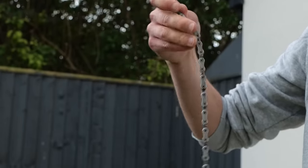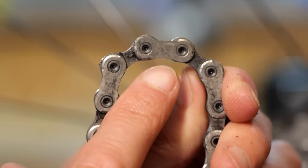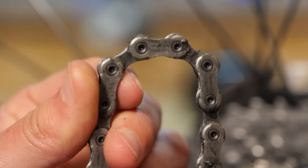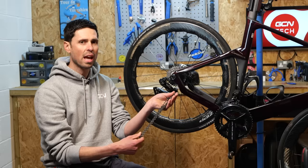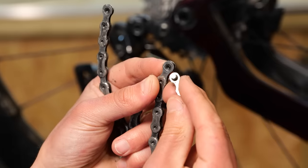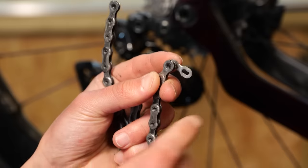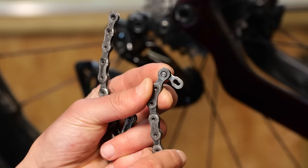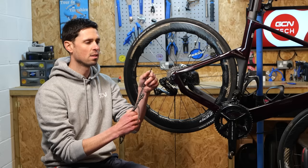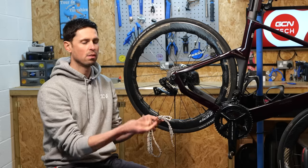When it comes to refitting the chain on your bike, be mindful because some chains are directional. A simple rule of thumb to tell if it's directional is whether it has writing on the outer links on both sides or just one side — have the outer links with the text facing towards the outside of the bike as you install it. The quick links I've used have been cleaned with a microfiber cloth. You can see the ends of the chain are full of wax — just push the quick link through, and if it's a little stiff to join, you can squeeze them together gently with a pair of pliers. If you had a normal joining pin, you can use a chain tool to remove one of the outer links and then reinstall a quick link.